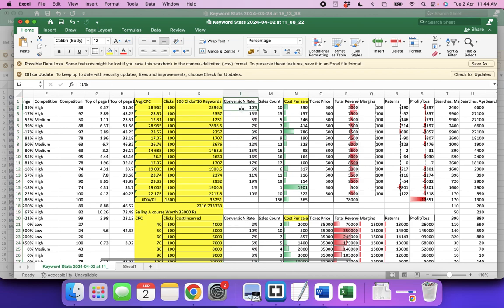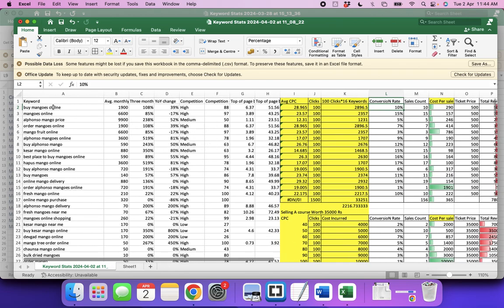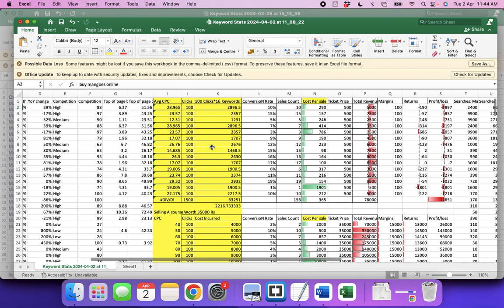Boss, your outcome depends on the conversion rate, and conversion rate depends on how well the product is presented on your web page. Because as a digital marketer, I ensure traffic always comes from "buy mangoes online", not from "what is the meaning of mango", "types of mangoes" or "what is the spelling of mango". I'll not get such traffic. My traffic is going to be amazing.